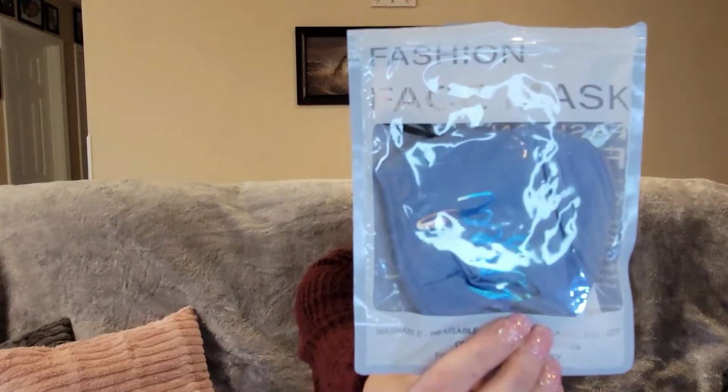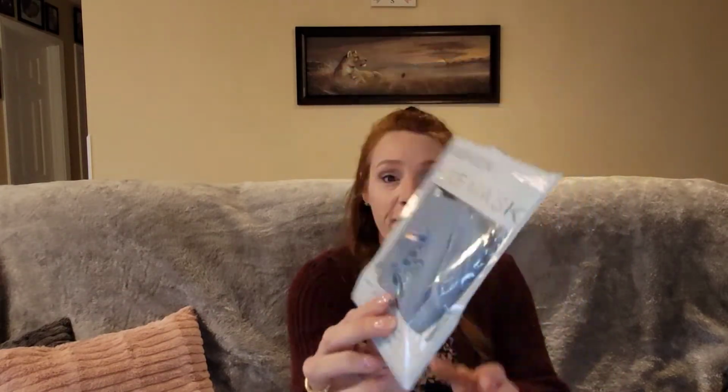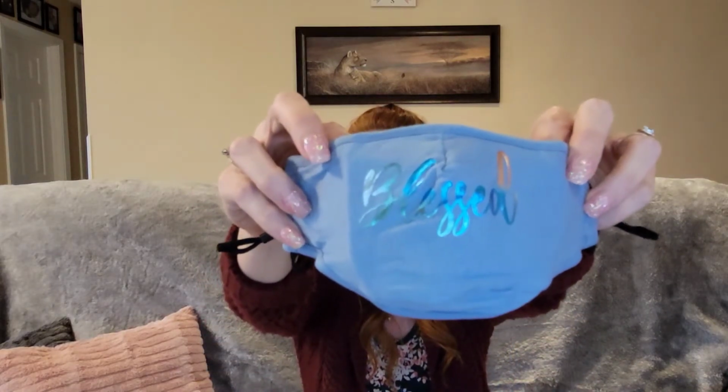But they were originally $5.97, and some of these were $15 that I got for a dollar. So keep your eye out at your local Walmart to see if maybe they have these on clearance in your area. This is the mask that I picked up, one of these. This was originally $5.97. Previously I had opened it up because I wanted to show y'all how they were made. And they are made very well. It's that thick cotton, and they have a little chin area, and then the little metal part right here on the top. So I did get one that says blessed.